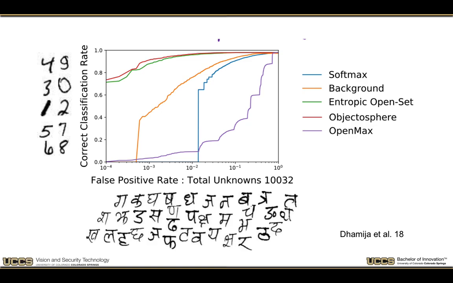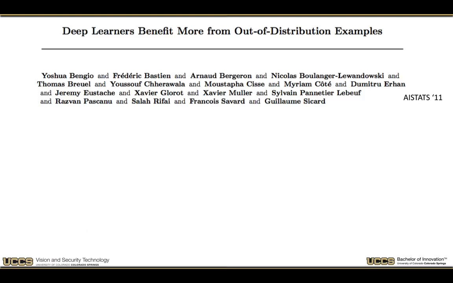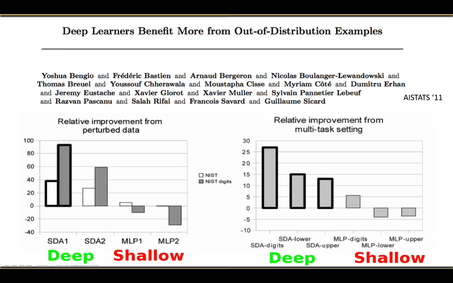Now, not all is lost as we start looking at these things, so I want to talk about some positive things. There was a really nice paper at AI Stats a number of years ago where deep learners actually benefited more from out-of-distribution data. So if I build my network, making it solve problems it doesn't have to solve, these out-of-distribution problems, I can actually make my network better. So there are some interesting insights in that, I think, that will be helpful as we try to move forward.